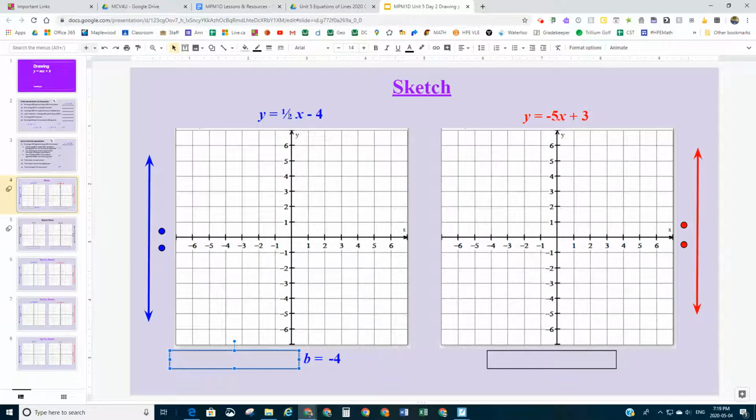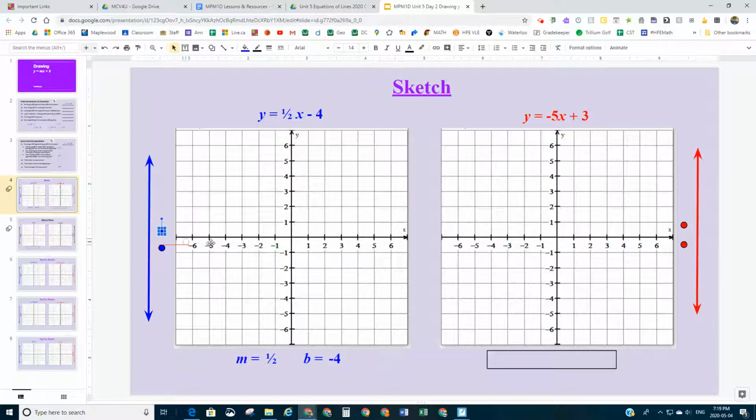And then the m comes in front of the x, and the coefficient on this, the m, is 1/2, so that's a slope of 1/2. I can delete those, and there's my two bits of information. Now I'm going to take this information and graph it. As I said, I like to think of the y-intercept first. The y-intercept is where it crosses the y-axis. It's the initial value, the flat rate, when x is 0. So this one starts at -4.